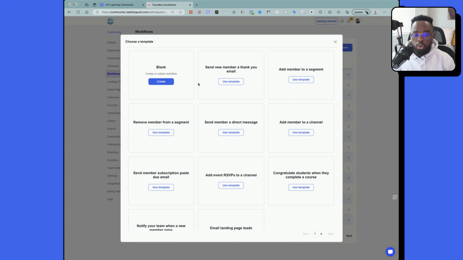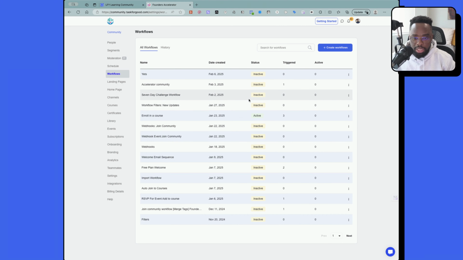You can create multiple step workflows. You can create onboarding sequences where emails are sent on specific dates using workflows. That's directly built in to automate repetitive tasks that take place in your community and also to automate community engagement.